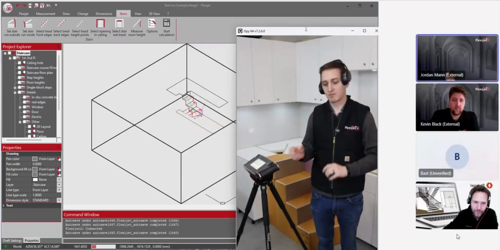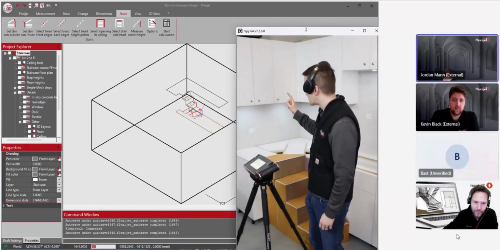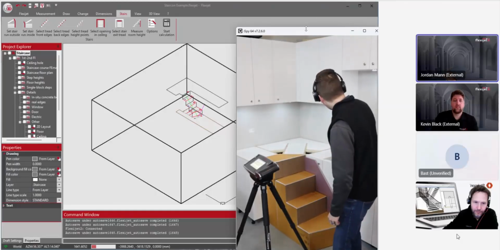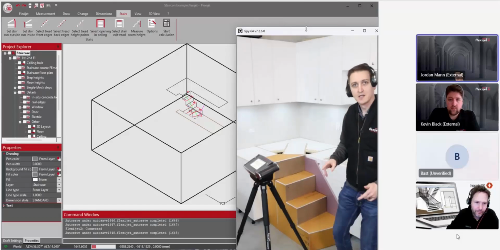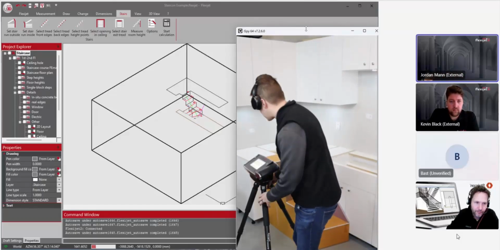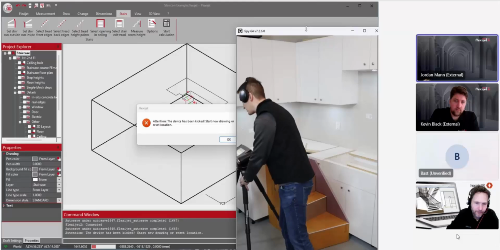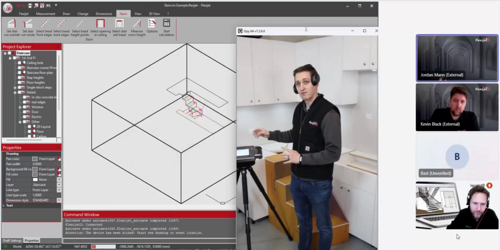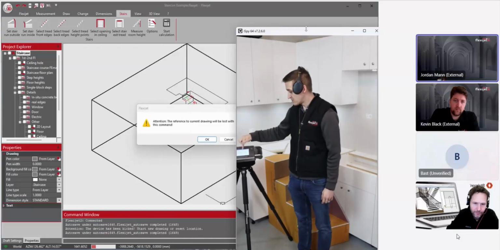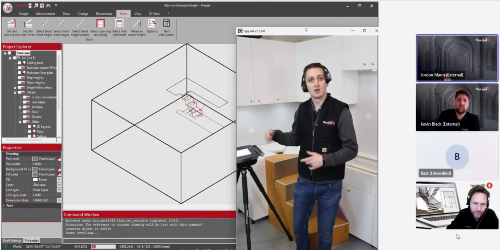We passed off before we did that, but what we've actually done here is set some reference points. On the back wall here, we've set a couple of reference points. It's basically a bullseye target, so that on a different day, when we return to this job site with the Flexijet and place it down here in a different position, we're going to use some of these tools in Flexijet. We're going to ask it to level itself in this new position.